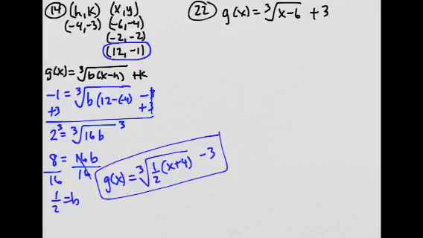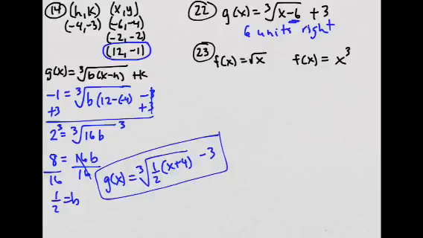Okay, for 22, the mistake that Tim makes is that he says that the graph is moved or translated 6 units to the left. So it's actually, this h is +6, so it should be 6 units to the right. He got the up 3 units, the 3 units up, he got that part right.